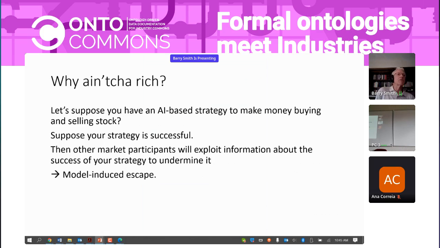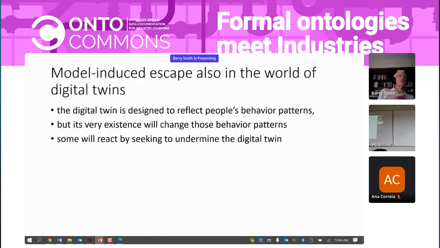Something similar happens with spam filters. If you have a really good spam filter, then the authors of spam will use that spam filter in order to create new and wonderful kinds of spam, and thereby render your spam filter no longer operative. So this has a consequence for digital twins, particularly where digital twins are designed to reflect the patterns of behavior on the part of people. This would apply also in other areas too.